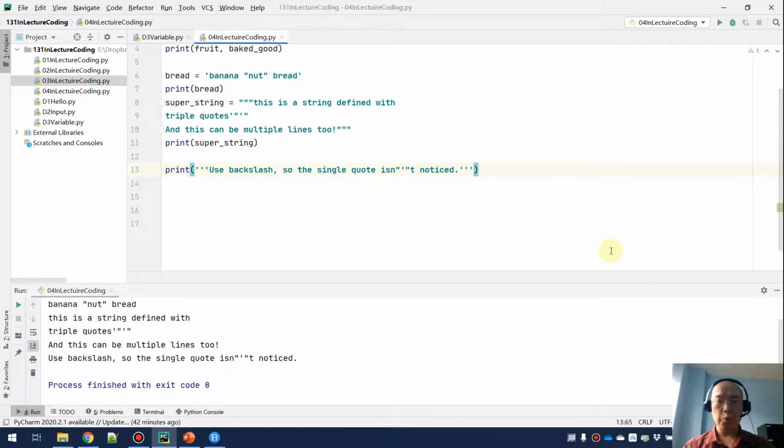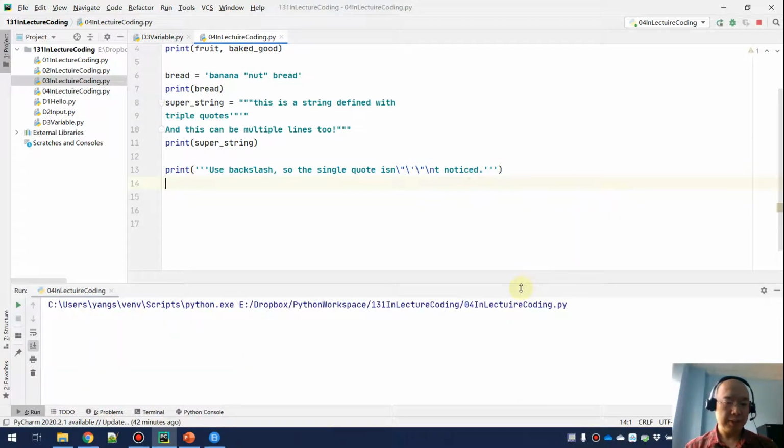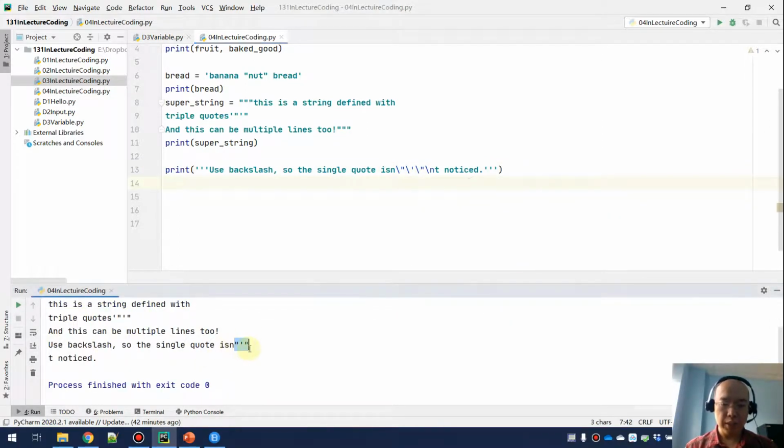So you don't have to backslash the single quotes or double quotes in the middle if that string is defined with triple quotes. However, if you want to do a backslash double quote, backslash single quote, backslash double quote, and let me also do backslash n, and then I run this, what you will see is Python will still respect the escape sequences even when they are used in a string with triple quotes. I hope I explained this clearly enough to you guys, because there are exercises for this part.